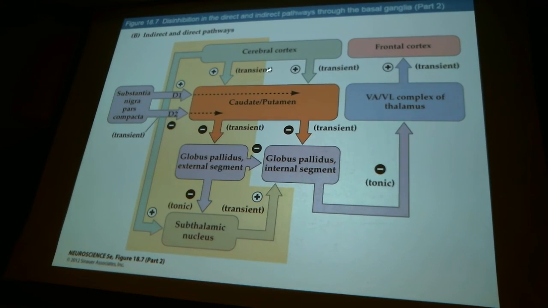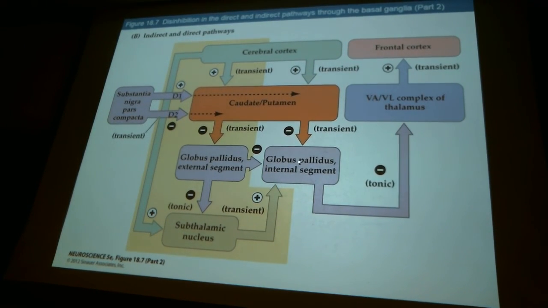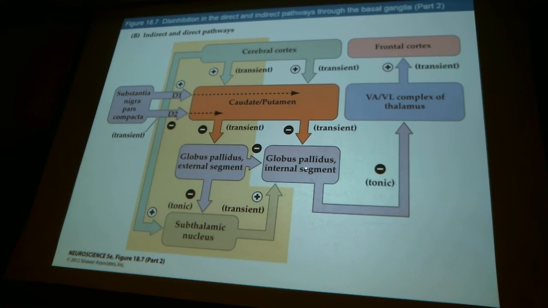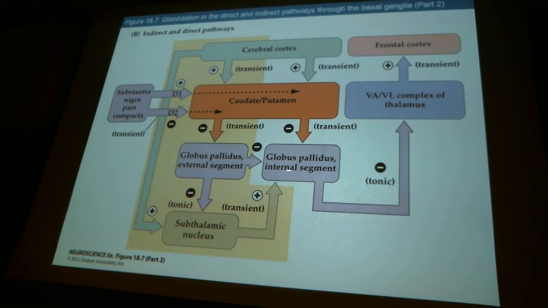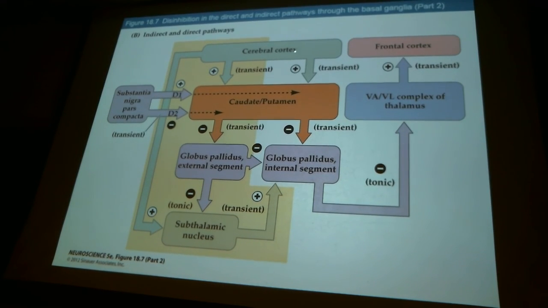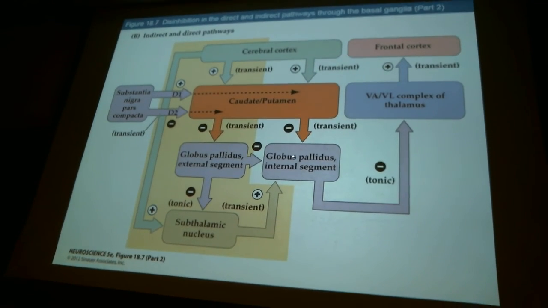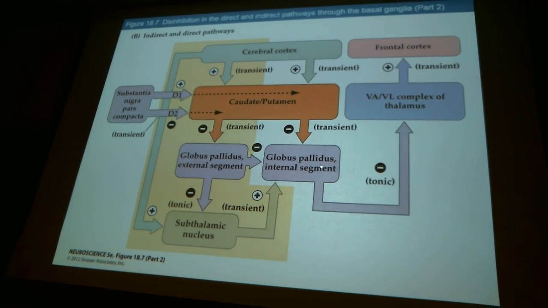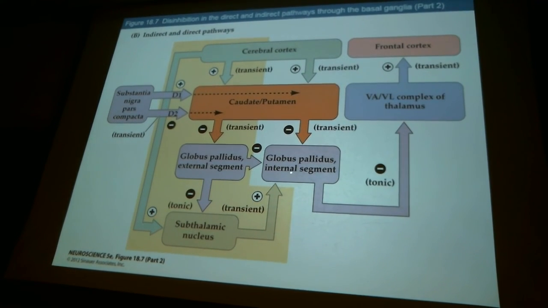Okay, so we have the direct pathway, a direct disinhibitory pathway, and the indirect pathway that flips the sign and provides an excitatory signal to the internal segment. So this pathway ultimately provides an excitatory signal when the cerebral cortex is activated. Let me walk through that again. Activate the cerebral cortex, which activates the caudate putamen, inhibits the external segment, removing the tonic inhibition and exciting the internal segment. So activity in the cortex in this pathway suppresses the internal segment. In this pathway, it excites the internal segment.